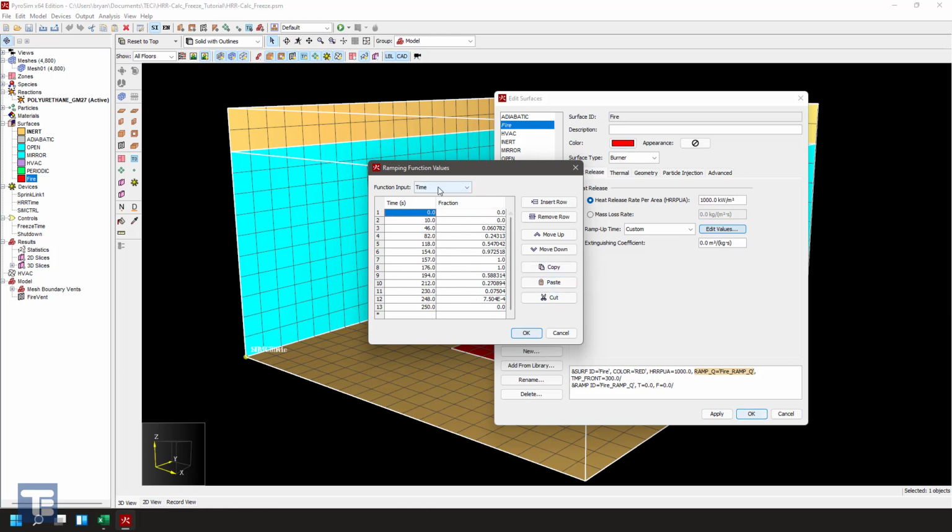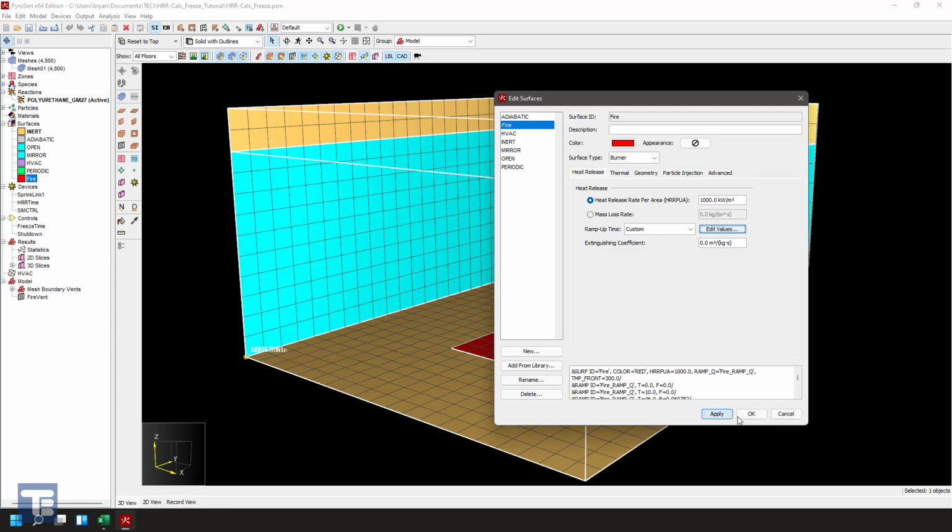So as it is right now, the heat release rate from the burner will be released based on this fractional value over the time period. So this is kind of linear interpolation between 0 and 10, 0 to 46. It will grow in a linear fashion between these points. And the input to this function is time. And that's real simulation time. We don't want that, okay?